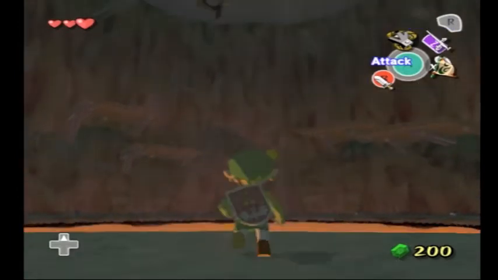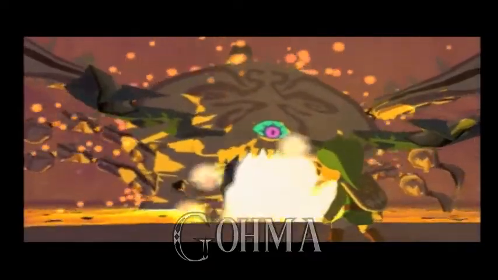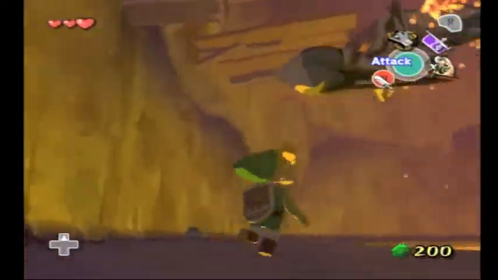Whoa. Really freaking big. Oh, hey, it's the Great Baloo's tail. I wonder what that thing is. It's just hanging there. Nothing really big. Whoa. Trembling. Oh my god! It's a giant scorpion that breathes fire! Gohma! Dun dun dun! Yes, guys, this is the first boss of The Legend of Zelda The Wind Waker, Gohma!